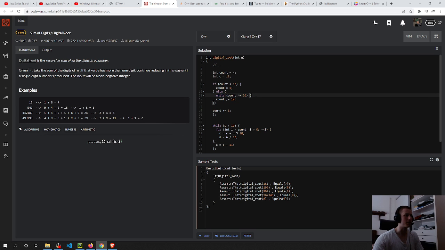Oh, here, obviously, I was using this to get the digits, I think. So I start with C equals 11. If count is smaller than 10, then count equals 1, because that n has one digit. Else, count bigger than 10, count equals count divided by 10. Yeah, but here I'm not getting the digits.